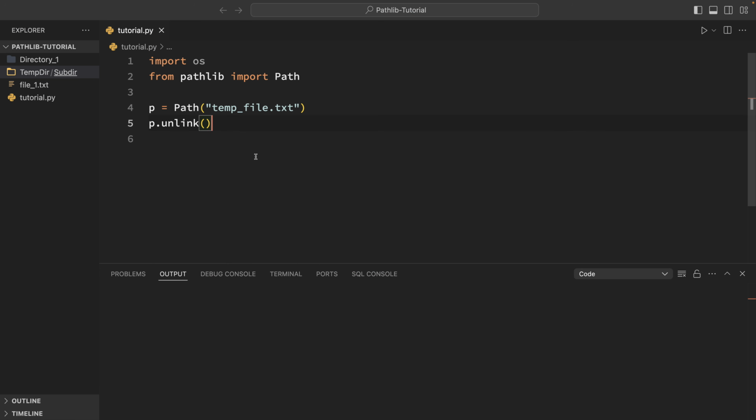Okay, so we've seen why we'd use Pathlib instead of the OS module and how it can be more readable and useful in a lot of different scenarios. But when should we still use the OS module or another module like the shutil module that we've mentioned a few times before? Well, there's a few scenarios. So like the name hints, Pathlib should be used for paths. So when you're actually doing things on the operating system like getting environment variables, the OS module is still what you'd want to use for things like that.